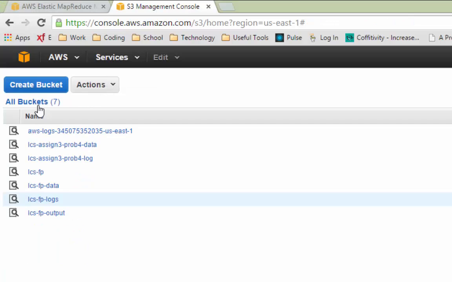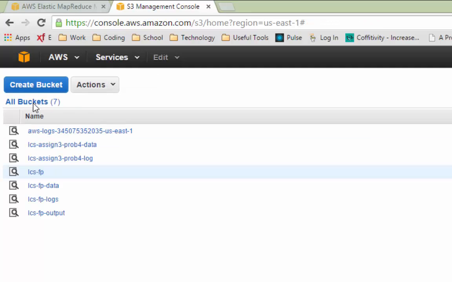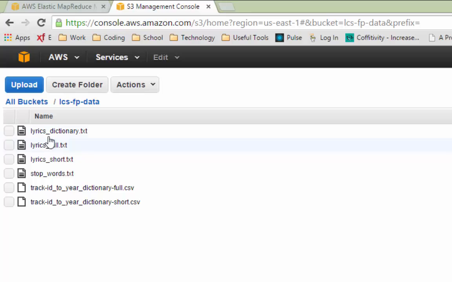Going back to the root, here's where the jar file for the Lyrics machine, the output of my Maven job, was uploaded to S3, and we saw that referenced in the job step that was created. Here's where my data files were uploaded, and you can see I actually have some short ones that I was using for debugging. This job's actually running with the full data set.